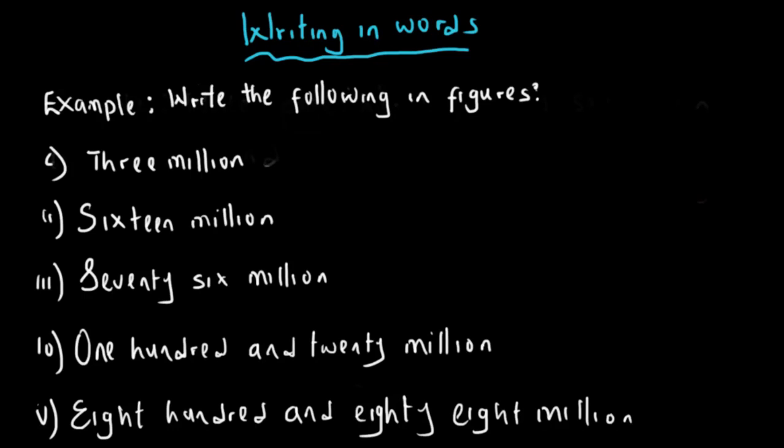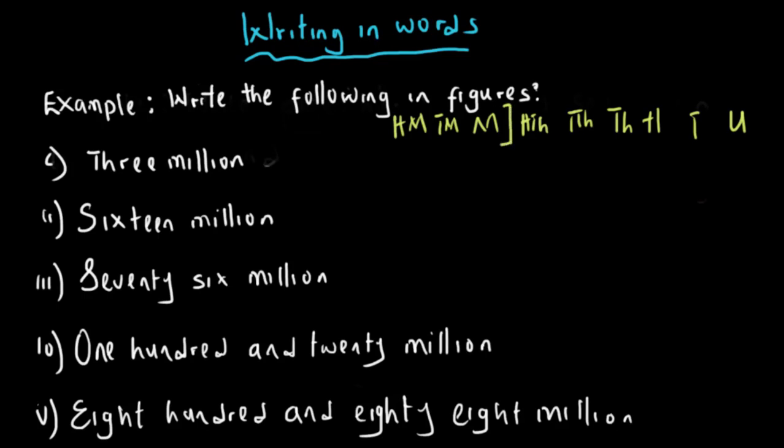The first thing to do is to write the place value on top. So we'll be having units, tens, hundreds, thousands, tens of thousands, hundreds of thousands, and then we'll be having millions, 10 millions, 100 millions. Does this make sense? So we write it in full. Now remember, this is the million part, so you have to take note of that.